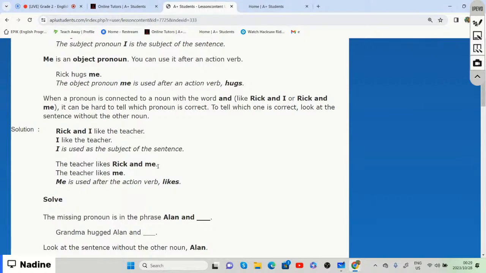Even if we remove Rick and, it's the same as saying the teacher likes me, which is grammatically right. If we said the teacher likes I, it would be incorrect. So the teacher likes Rick and me is correct, and me is used after the action verb, which is likes.